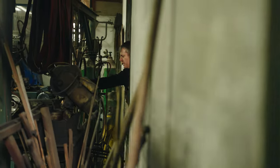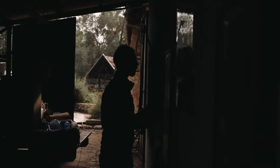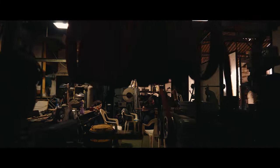Then, when you think you've shot your entire list, double check it and just make sure that you have everything you need. And then, go and shoot all the other cool stuff. If you get distracted by the cool stuff before you've done your shot list, you might find yourself short in the edit.